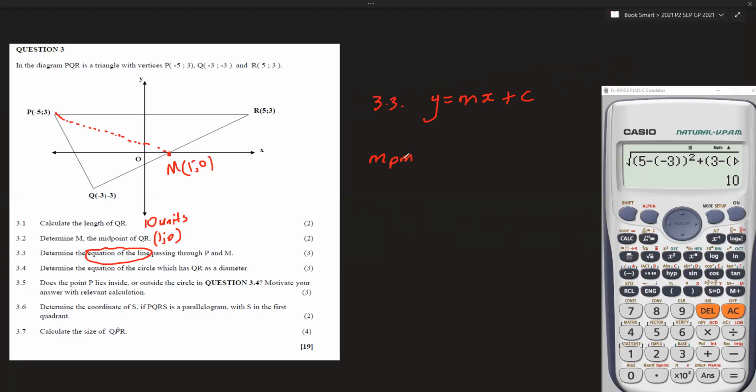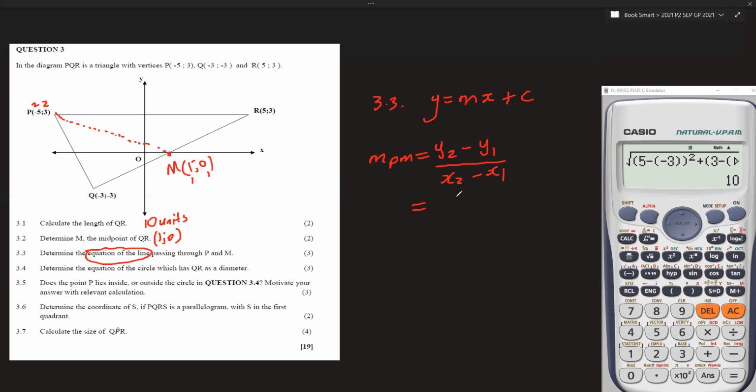The gradient of PM. Remember, gradient, we use small letters. So it's going to be gradient formula, x2 minus x1. Then I'm going to call this my ones, and then those ones my twos. Be careful, ladies and gentlemen, when you say this is a 1, this one must also be a 1. You can't have a 1 and a 2 on one point. That makes sense. Awesome. Now we're going to do our substitution.